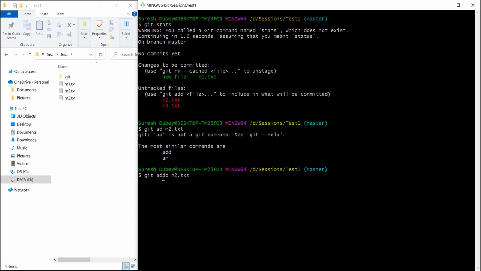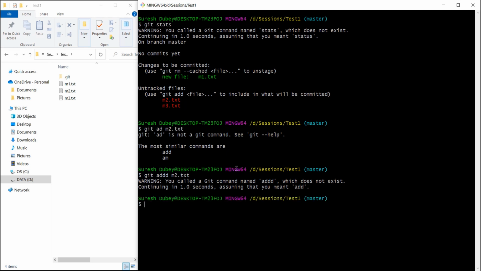So let's try this one. Basically we have to execute some command which has a typo, and this time I am executing git add m2.txt, and here we have a typo. So this time git gave us a warning, you called a git command named add which does not exist, continuing in 1 second assuming that you meant add.